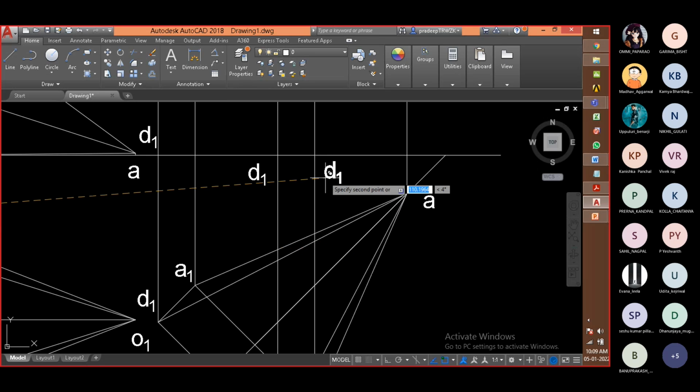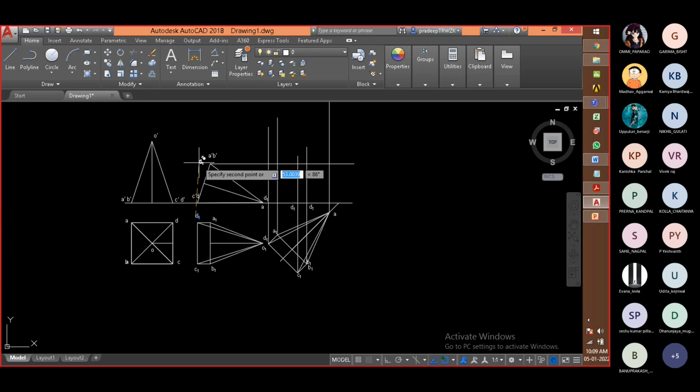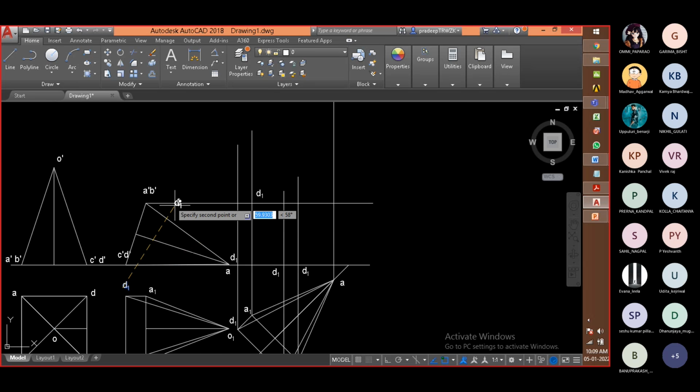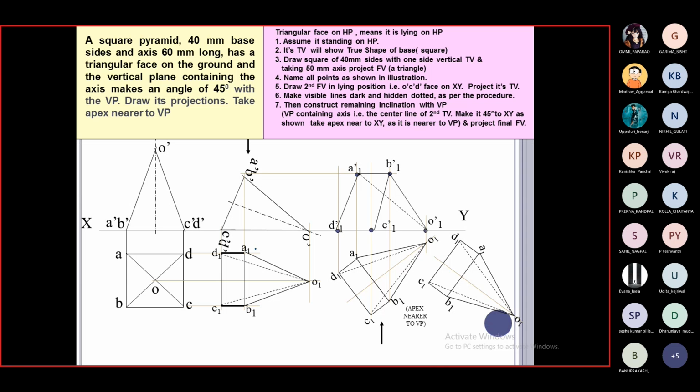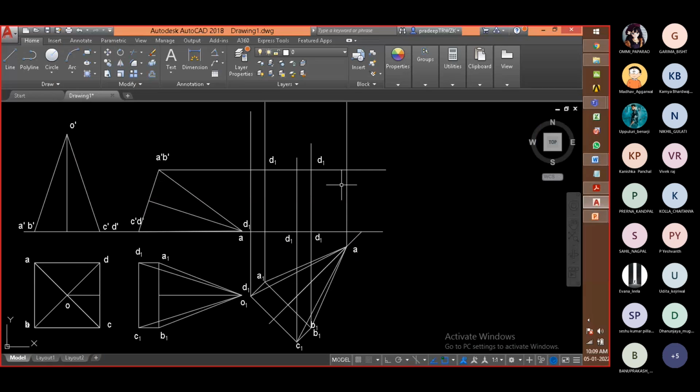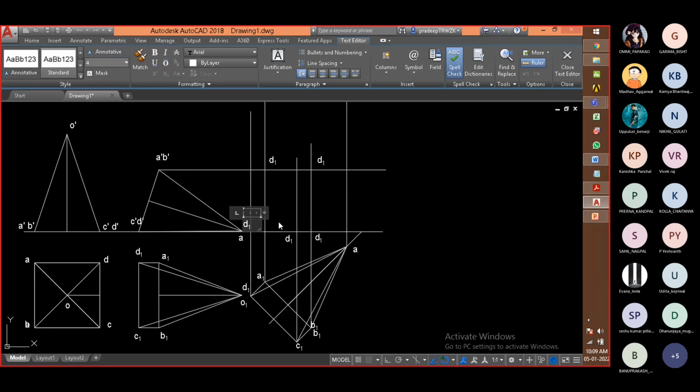D and D, okay, this one is going to happen over here. So A and A, this is going to come over here, and B and B. So this comes over here. So this is A1 dash, B1 dash. So over here D and D, so this is going to be D1 dash.